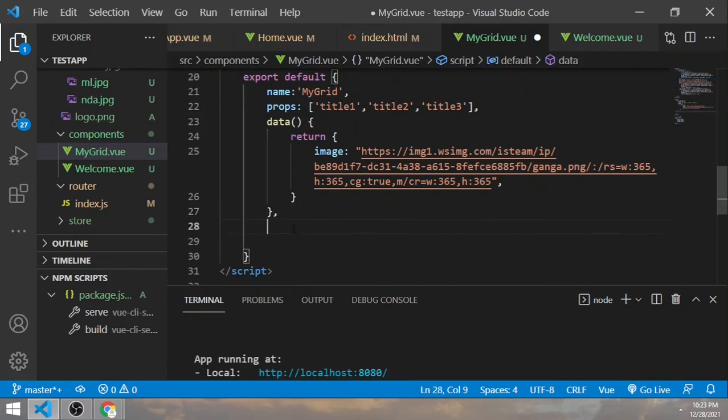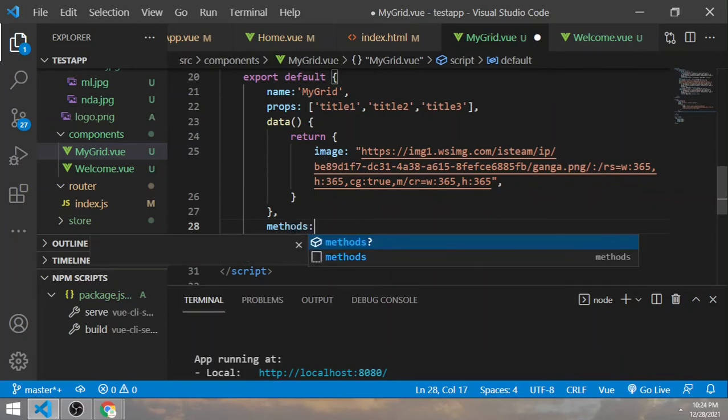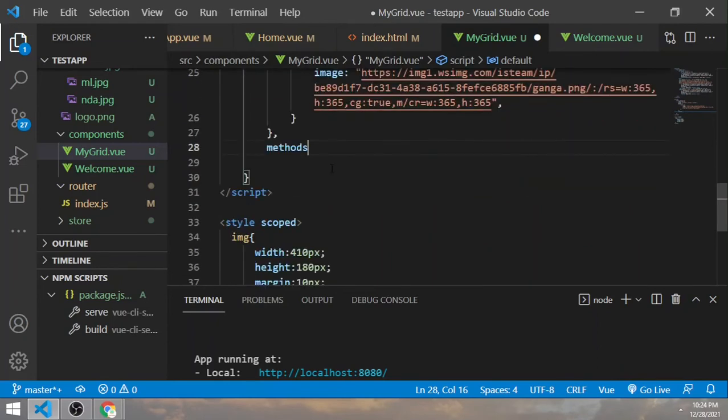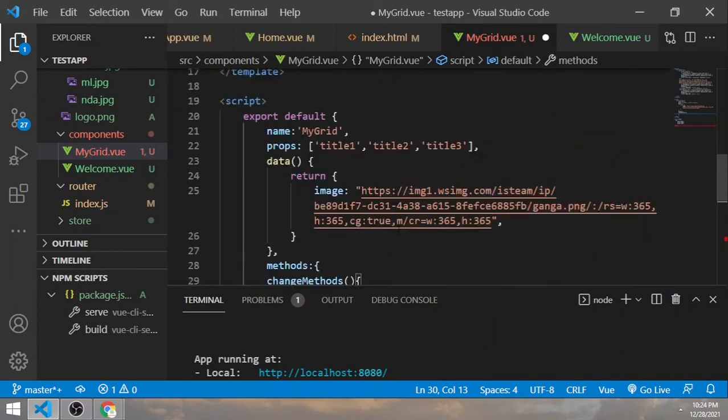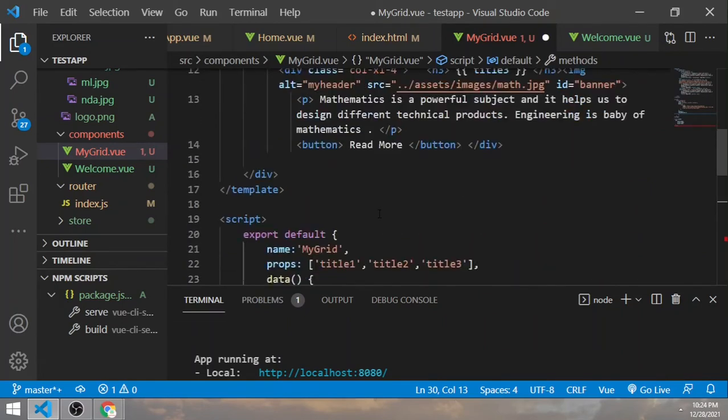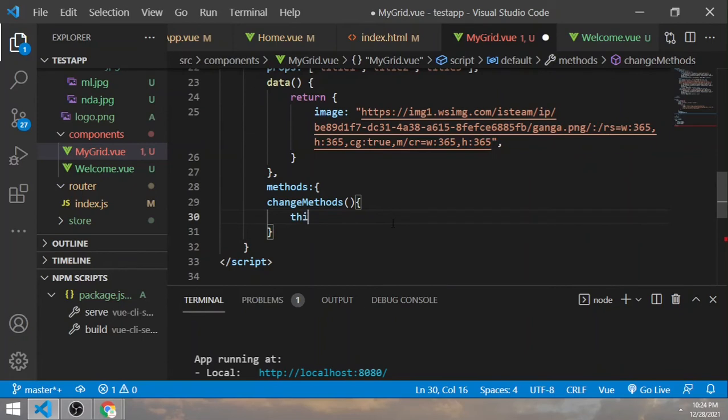So you close here, then you create another section called methods, and then inside this curly bracket, yes, here I define my function called change methods, and then this image property will be changed like this dot image equal.